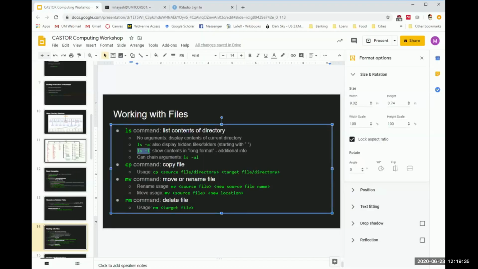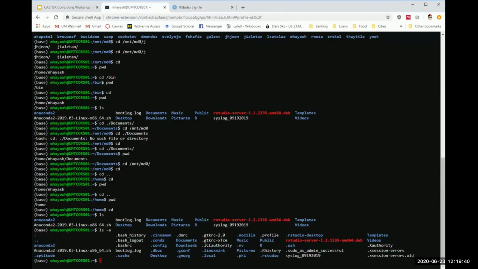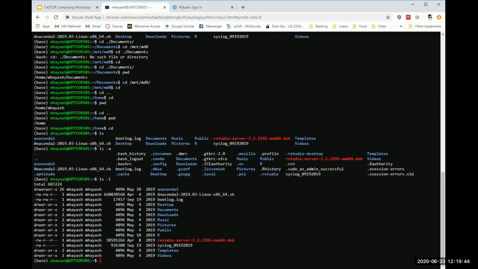Another argument you might find useful is ls -l. So this is list in long format. So ls -l. And what now has happened is it's giving me a verbose description of each thing in my current directory. So instead of just telling me the name, now it's telling me the permissions for that thing. So can I read, can I write, can I execute stuff? Who owns it? When it was modified and things like that.